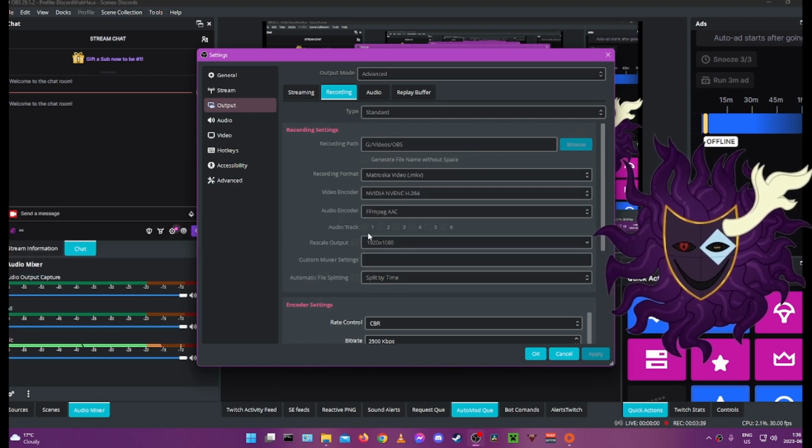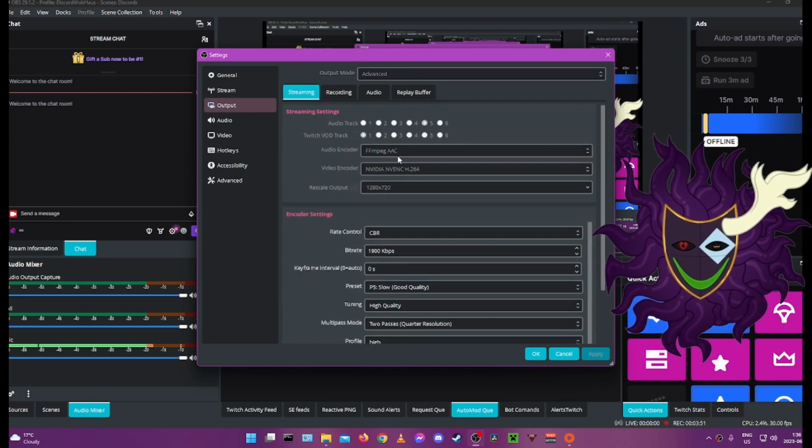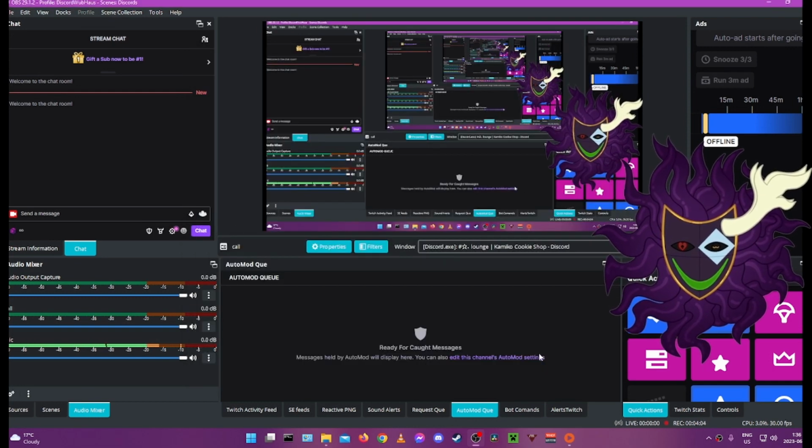In my case, it's a little hard to see, it's grayed out, but for my audio tracks, I'm recording track 1, 2, 3, 4, and 6. And then I'm streaming track 5. Once you've enabled the multiple tracks, press Apply and OK to close the settings window.